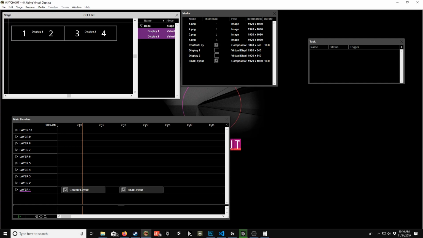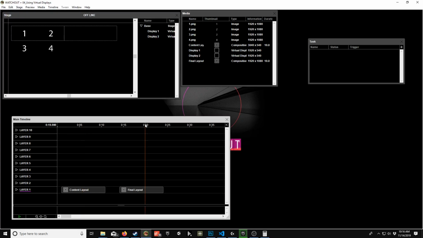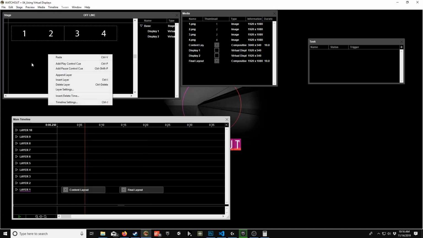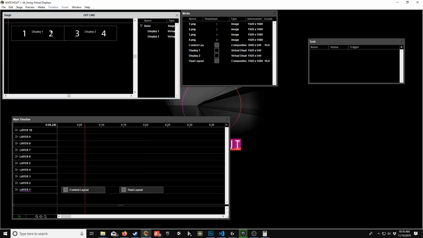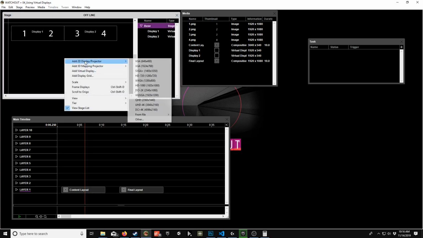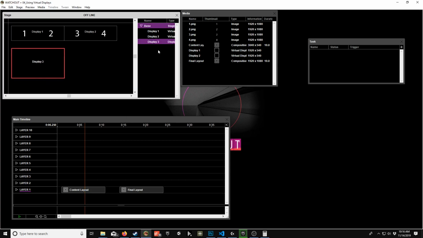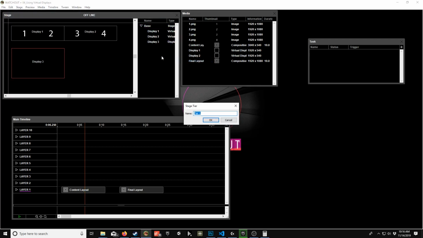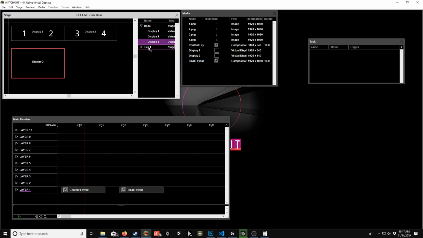So now we have these two cameras essentially. They're called virtual displays. I think that's a confusing name. So I consider it a virtual camera. So now you have your little feeds. You're capturing this part of your stage, but you want it to be mapped like this. So what we'll do is come into our stage and create a real output. We'll just add a tier. Boom, put that there.